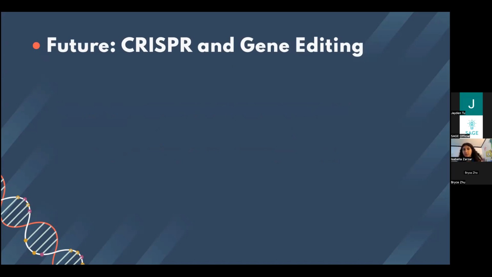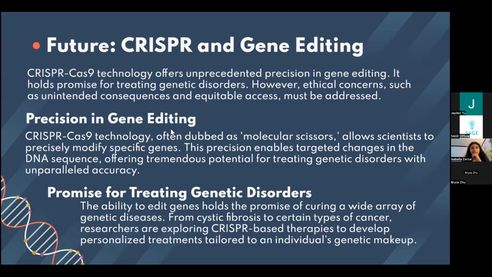So let's talk about the future, like what's going on, what are we developing? We're gonna go a lot into this during either next week's lesson or the last week's lesson. So this is a lot. We're just gonna be going over it pretty briefly so you guys have an overview of what's happening in the genetics field right now. So we have CRISPR. I'm not sure if you've heard of it, you might have because it's a pretty popular thing that's going on right now.